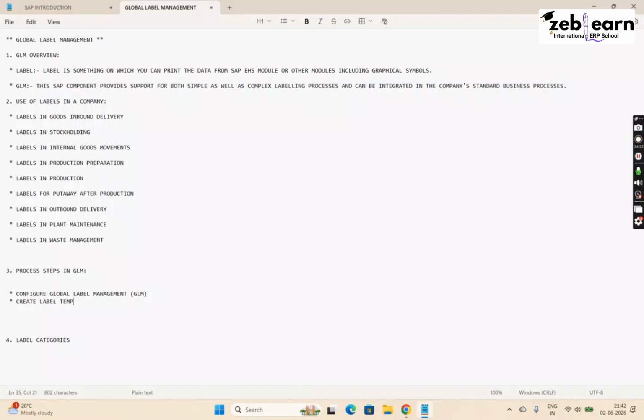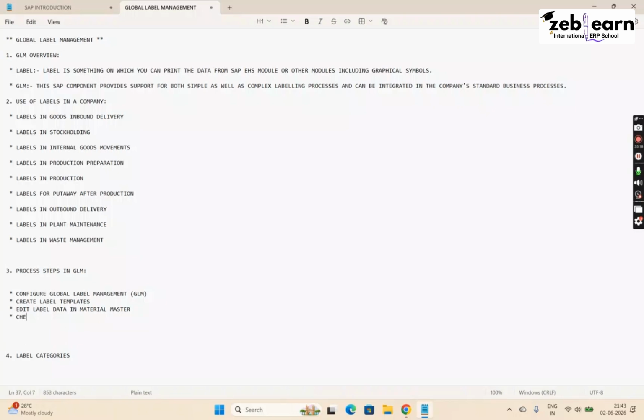Create label templates means we have to design the label. That happens in the second step. Next, we have to edit label data in material master. Wherever you are creating material information, there you have to enter the label data also. This is the third step.